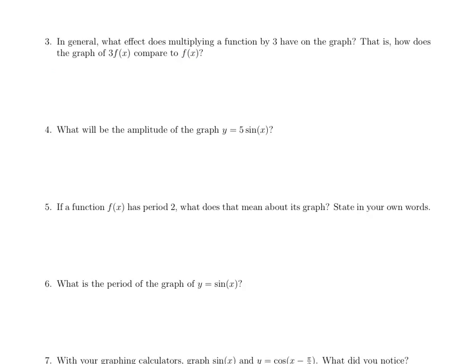Okay, so on the next page we're reviewing a little bit about function multiplication. What effect does multiplying by 3 have on the graph of a function? So basically, what does this function look like compared to this? Hopefully you remember that a times f of x, where a is a number bigger than 1, corresponds to a vertical stretch by a factor of a.